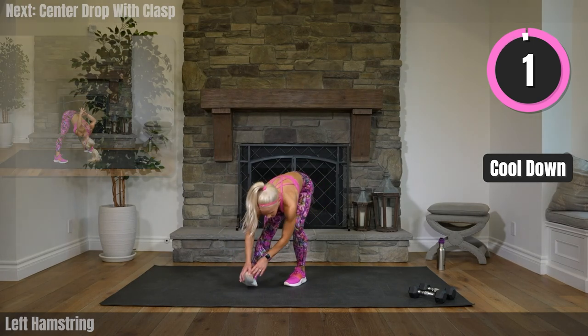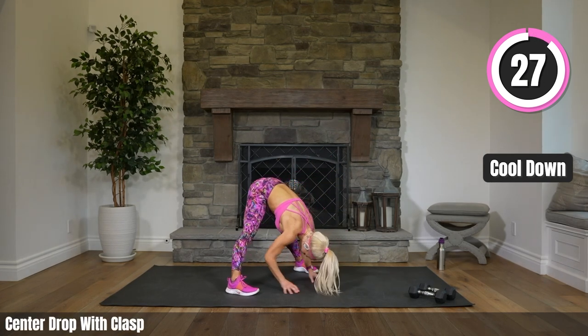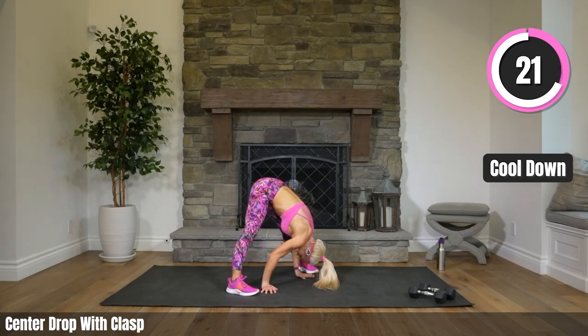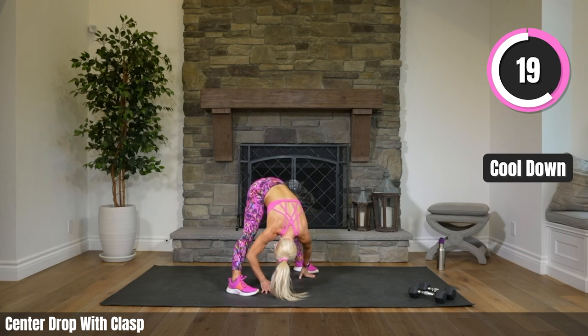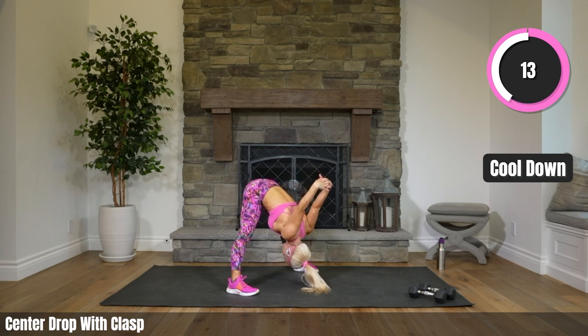Just open up your legs wide, drop your head down. How far can you drop your head? Get those hamstrings shifting side to side a little bit, and then if you want to, you can bring your hands up behind and clasp in the back. Reach them up and over toward the ground. Oh, those shoulders, I feel them. I felt them today. That's where I'm gonna be sore.